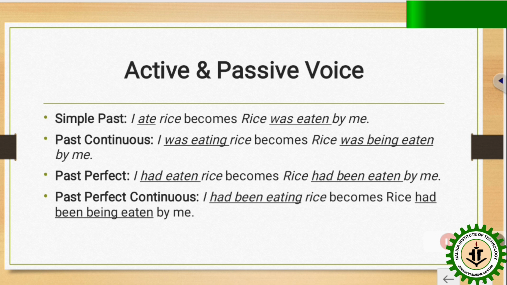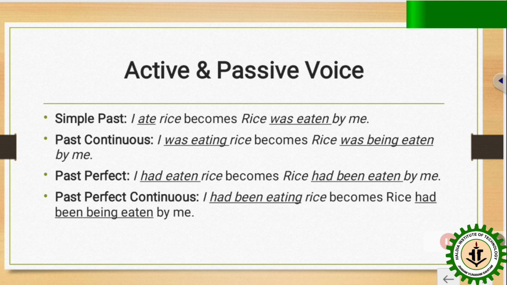And here again, like present perfect tense, the principal verb or the transitive verb is already in V3 or past participle form, the third form of verb. That is why it is already in that form. But as we have learned that in order to change the voice, we need to bring an extra be verb again, which will be sitting between the have verb and the main verb, that is eaten. Since this extra be verb is sitting after the have verb of perfect tense, just like the present perfect tense, here also in case of past perfect tense, that be verb will be converted into the V3 or the past participle form. So the be verb becomes been. So the complete converted sentence in passive voice will be rice had been eaten by me.